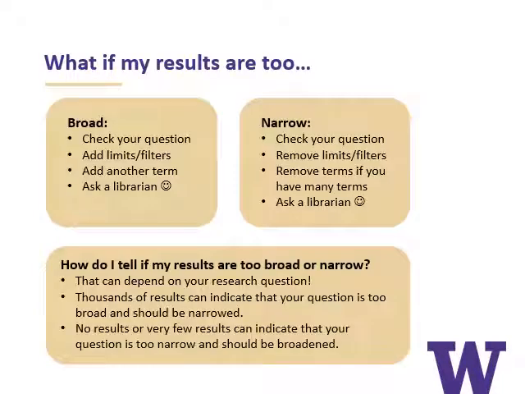What do I do if my search results are too broad? Check your question, add limits or filters, add another term, or ask a librarian. If your results are too narrow, check your question, remove filters and limits, remove terms if you have a lot of them, and ask a librarian.